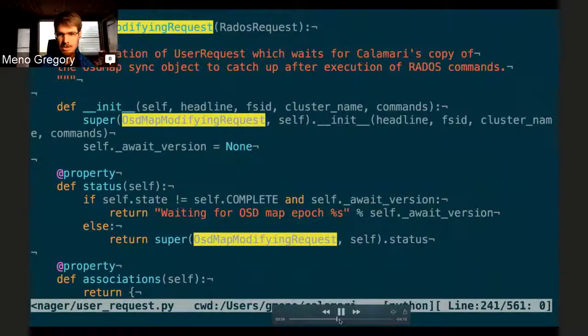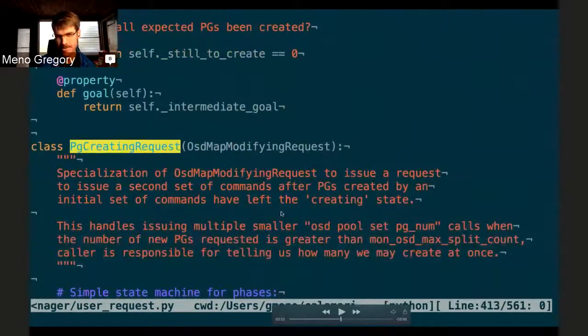And then there's a specialization of that, which is called PG creating request. And it's basically a state machine that says, I need to create PGs in small steps. I need to do some number of OSD pool set pg_num, and wait for the right OSD map in between before reporting success.